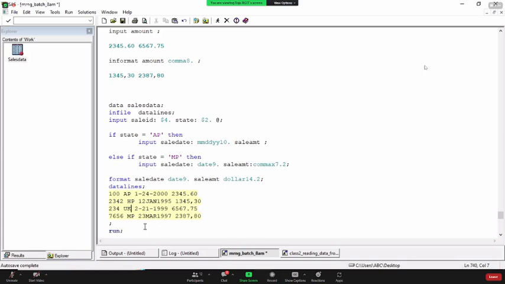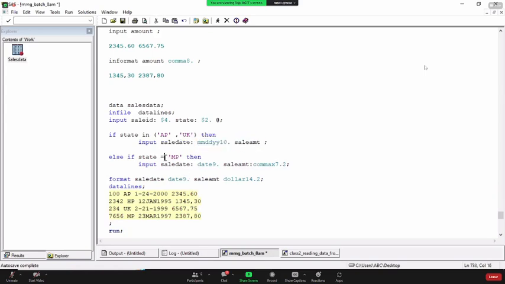Yes, sir. If it is AP also, if it is UK also, same format: sale date and sales amount. So instead of equal to, you can use an in operator there. If state in AP, UK, if anyone is there, then it will read the sale date in MMDDYY format and sales amount.